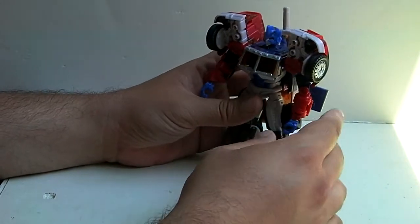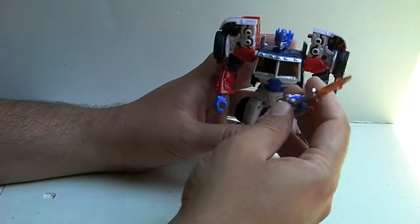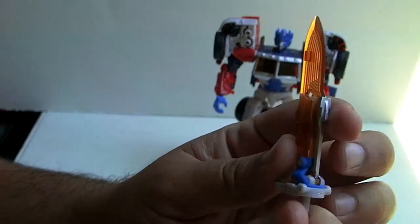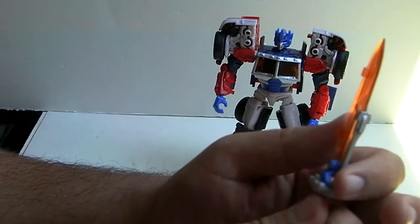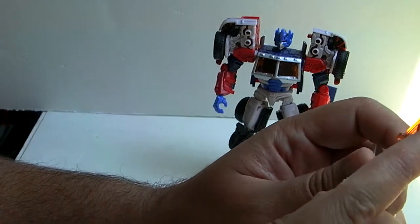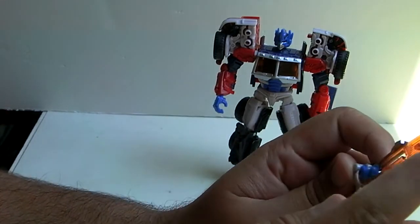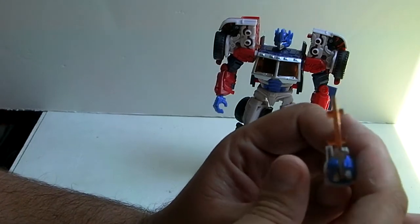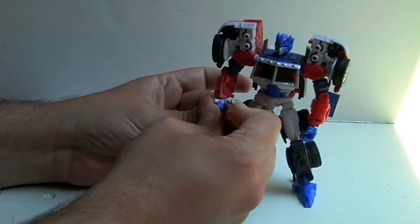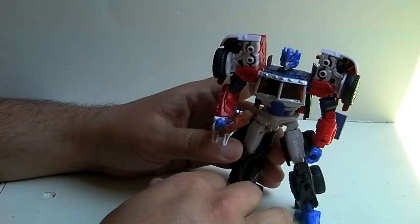So, enough of that rambling. He does come with a sword, which you can plug in. Now on the box, it's with the silver side out. I would think that if he was trying to slice somebody, that would not be such a good thing. He'd have to always aim for the top here. He would never have the full blade to work with. As much as I hate that I like the hilt facing backwards, I think it makes more sense to have the hilt guard like this. And it looks nice.